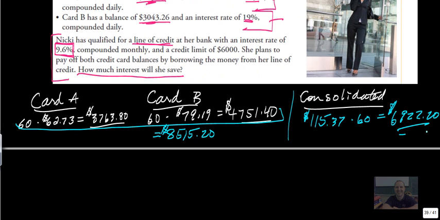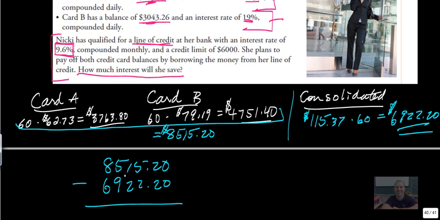And so you kind of see right away that if it's all consolidated, you're saving a lot of money. So let's see, if you do this minus this, you can see how much money she's actually going to be saving. And so if you take that difference, it's $1,593 even. Okay, so give or take a few cents, that's exactly the same as the book had, except we just found total cost and subtracted it. Okay? So that's the whole point here.